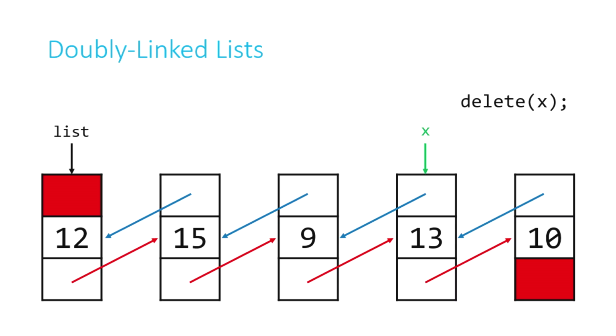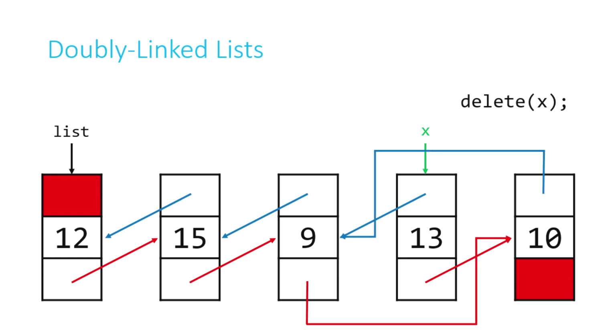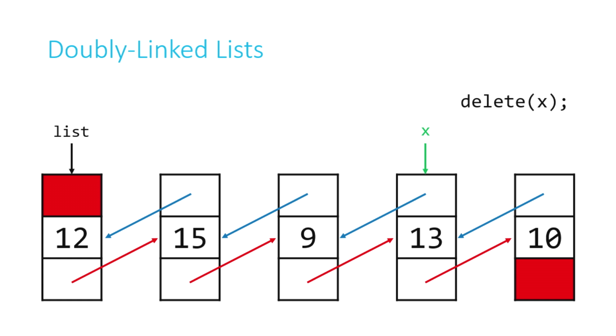So we've isolated X. X is the node we want to delete from the list. What do we do? First, we need to rearrange the outside pointers. We need to rearrange 9's next to skip over 13 and point to 10, and we also need to rearrange 10's previous to point to 9 instead of pointing to 13. So again, this was the diagram to start with. This was our chain. We need to skip over 13, but we also need to preserve the integrity of the list. We don't want to lose any information in either direction. So we need to rearrange the pointers carefully so we don't break the chain at all.